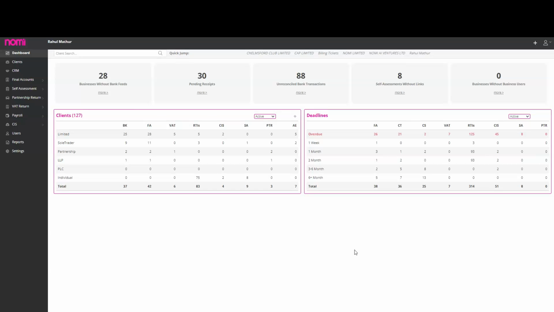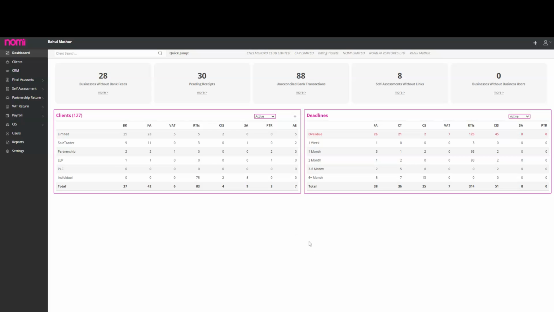Before I start, I would like to share the vision of the final accounts and the corporation tax module, which is to avoid the hassle of duplication of the information entered by the accountants. And in case you've updated the bookkeeping module, then the final accounts should do its magic and accounts will be ready at the click of a button. Of course, you have to always review them. Our goal is to make accounts finalization and the CT600 submission as easy as possible and super fast, and we will continue to work on this goal. We aim to continually develop and improve the software.